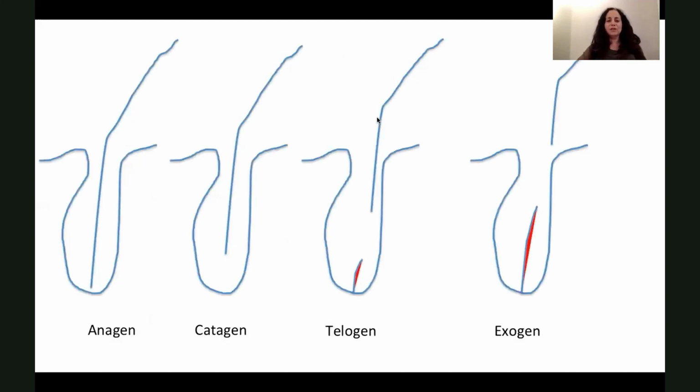If we look at this pictorially, you can see that in anagen, the hair is fairly tightly attached to the hair follicle. It starts to loosen in catagen, and then in telogen, the new hair is just starting to emerge as this hair is resting just before it's shed, as the new hair is growing in a little bit longer at that point, ultimately to emerge through the scalp.